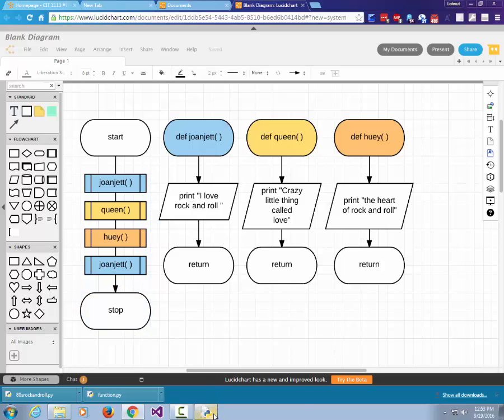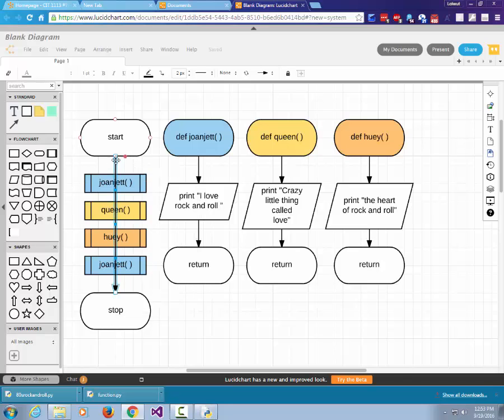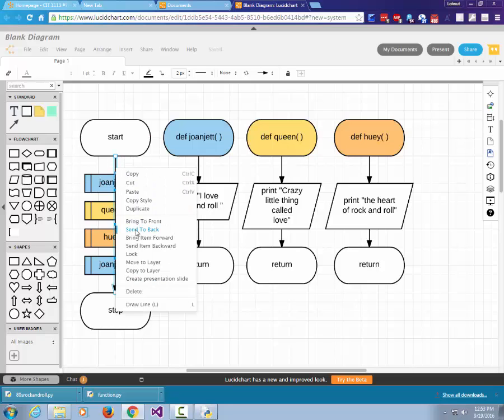I believe our other function had to do with turtles. Let's go take a look at. Yes, sir. How do I make the line go behind it or run through? Oh, select the line and do send to back. If you tried to do that trick where you drew one line and then wanted it to go behind all the others, you just click the line, right-click it, and do send to back. That way you can get it behind all the other stuff really fast.